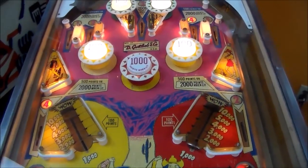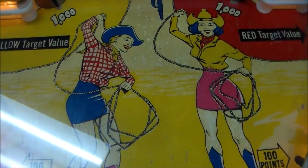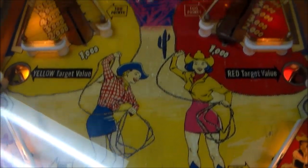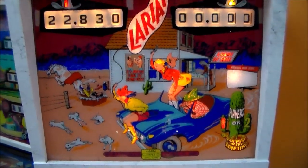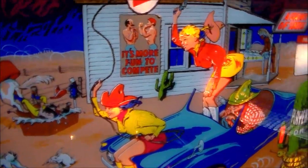So it's really cool. We showed in the other videos, whenever we were working on one of them, we did a lot of work on the playfield, and we showed it pretty extensively. So watch those if you haven't already. But it's got these 2 cool cowgirls on the playfield, and then it's got the 2 on the back glass as well. If you look at the back glass for the Wild Wild West, the 2 girls are drawn differently. Actually, almost everything on it's drawn differently.